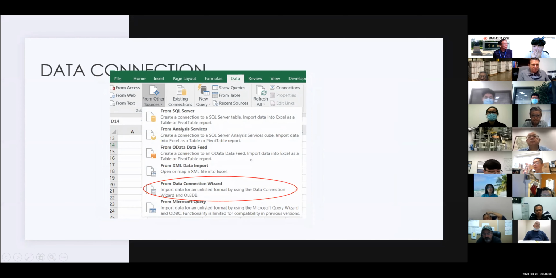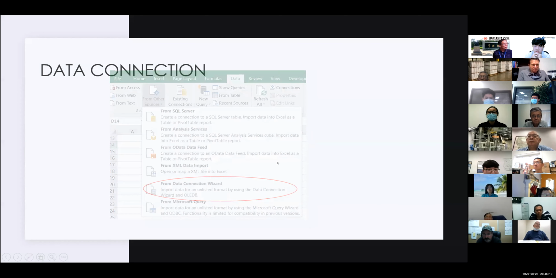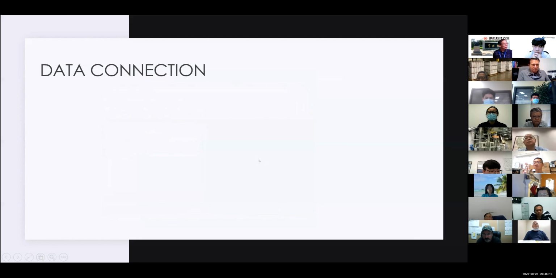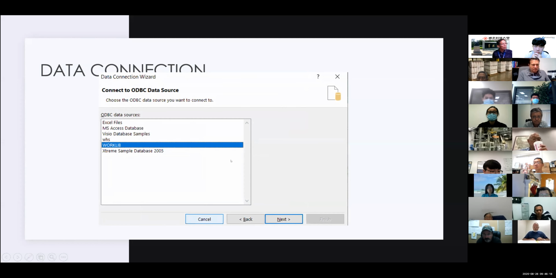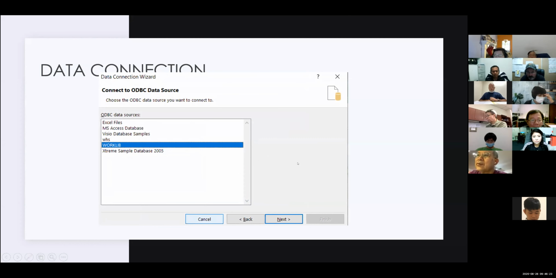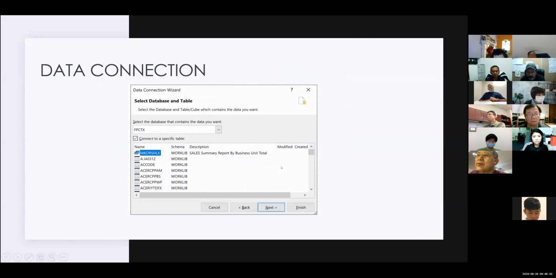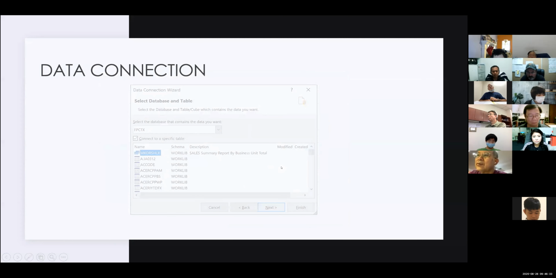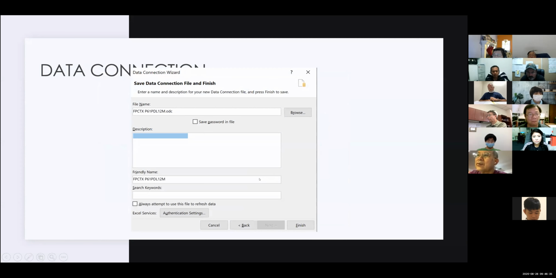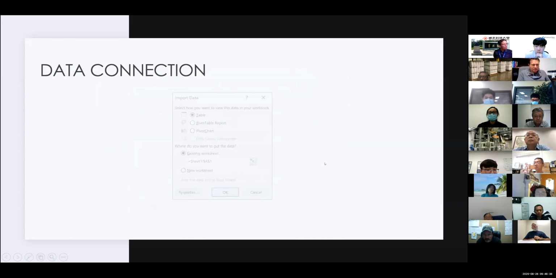Data connection. After installing ODBC on the computer and setting the IP, go to the cell, select connection wizard, choose ODBC. After logging in to S400, if the query is executed correctly, this will be the table we need, and finally complete. And choose here whether to put it in a new sheet or the current location.